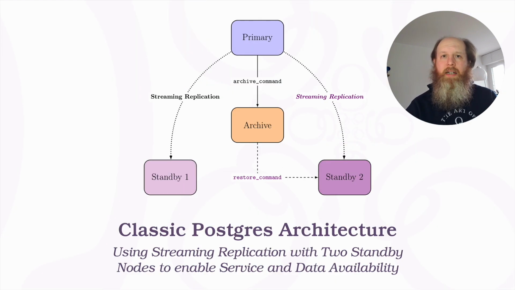The classic PostgreSQL architecture looks like this. If you want to have HA with Postgres, you need 3 nodes, basically the primary and 2 standby nodes, because what we want is to ensure that we still have data even if we lose any one node. If you lose one standby, you need to be able to say that you still have an extra copy of the data. The data is not only on the primary, it needs to be somewhere else to maintain availability of the data, whatever happens. So we need 3 nodes so that we can lose a standby and still have a copy of the data that is extra to the primary. So if you want a good trade-off of availability of the service and the data with Postgres, 3 nodes are needed, 1 primary, 2 standbys.